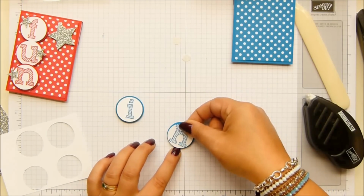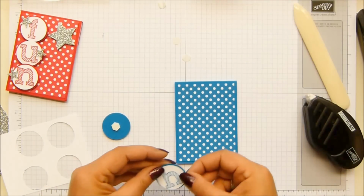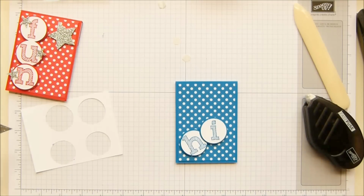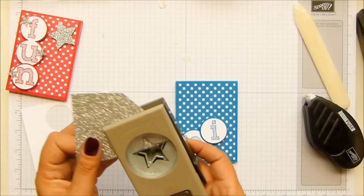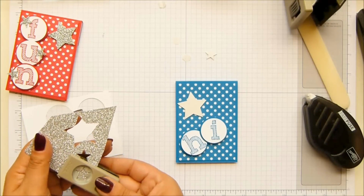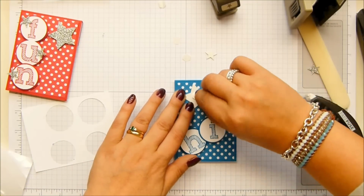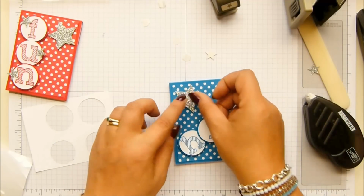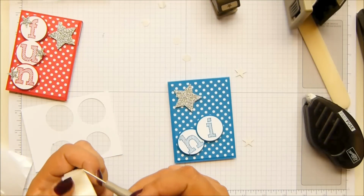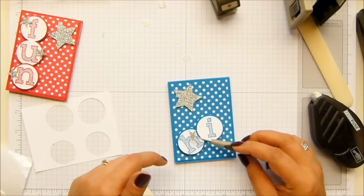So there we go. And I think I'm going to go like this. Hi, and then I'll put everything away, the star punch, and then I'll have a couple of little stars here as well. So pop this one up on a dimensional. Because these are for my boys, of course. And then some mini glue dots for the back of the stars, and if you sort of roll it over into a ball, you can get a little bit of elevation on your star.